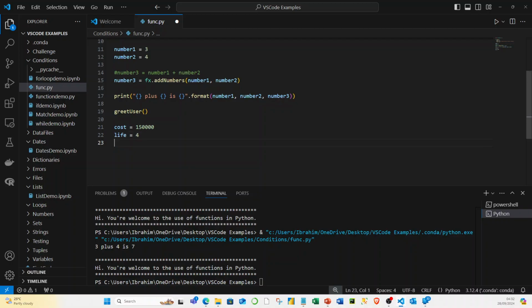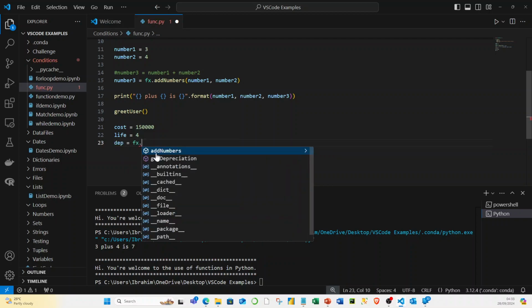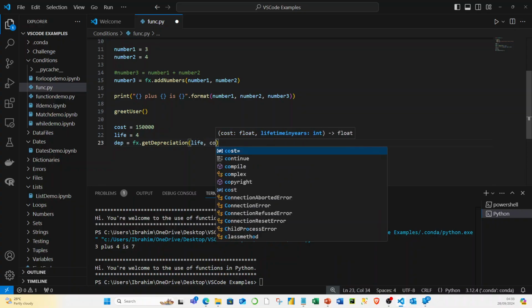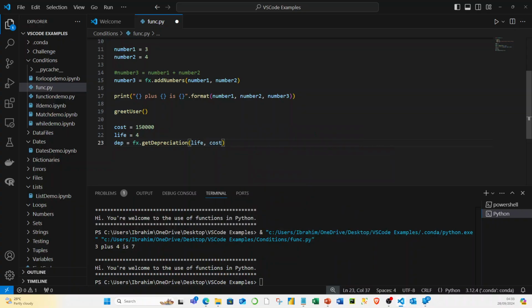And then it means the depreciation figure will be fx dot, you can see it says get depreciation. What is it expecting? Float is going to be the cost first. So I cannot come in here and say life cost. If I do this, I'm going to get a number, but it will be an incorrect number because this is not the sequence in which this function is expecting the parameters.